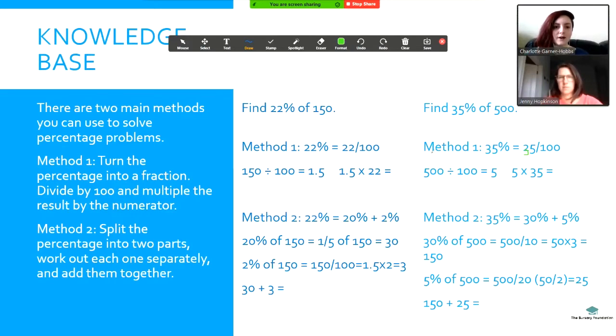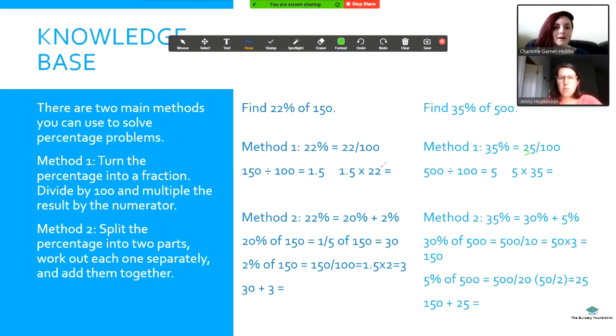You can use it to find literally any percentage. You apply that method to any number in a percentage, you could have like 36.25% and you'd get the same result. It's reliable. But sometimes when you're doing it with mental maths, it can give you numbers that aren't necessarily easy to work with. So, for instance, in my exam, I'd probably feel quite happy doing a quick bit of column multiplication for 5 times 35, but 1.5 times 22, I wouldn't necessarily feel as happy with.